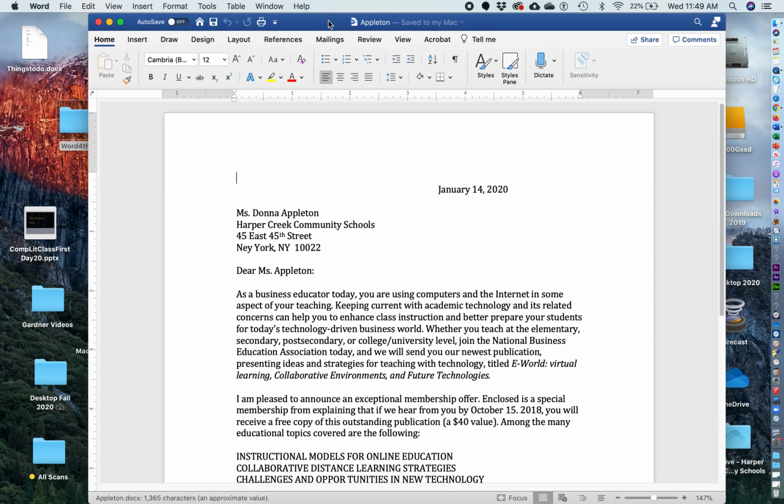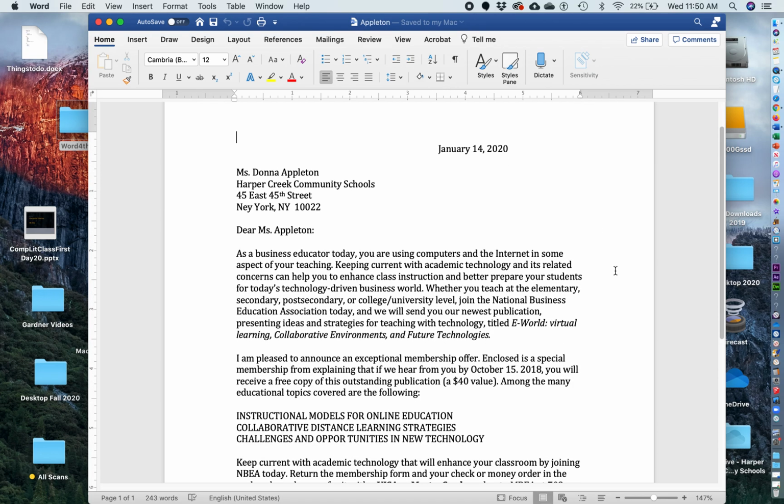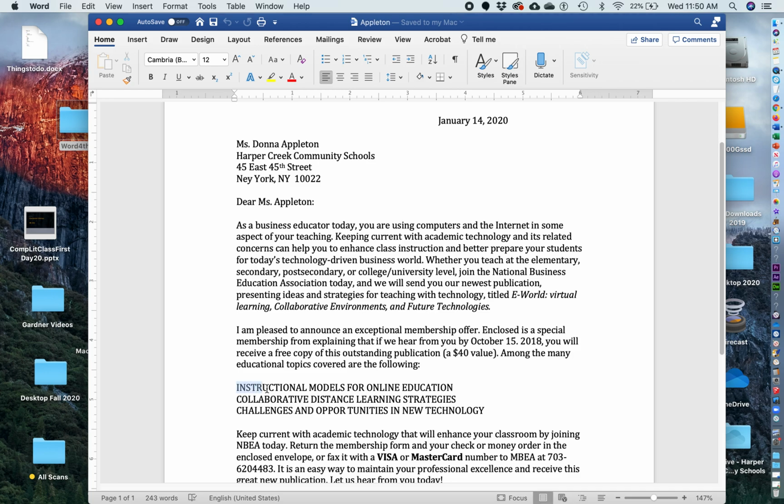So I'm opening up Appleton here just to show you two things that you may or may not know. It may or may not be in another tutorial of mine, and I may not have mentioned them in class. The first one I'm going to do is bullets, which is quite simple because this has 3 lines here that we want to have bulleted. So bullets are actually quite easy. You type your text for each bulleted item and make sure you hit return after each one.